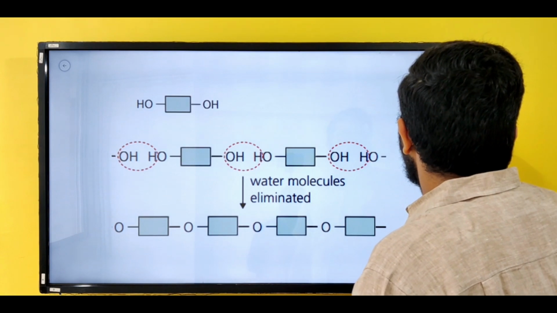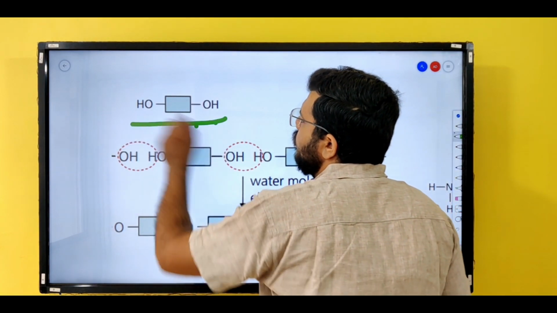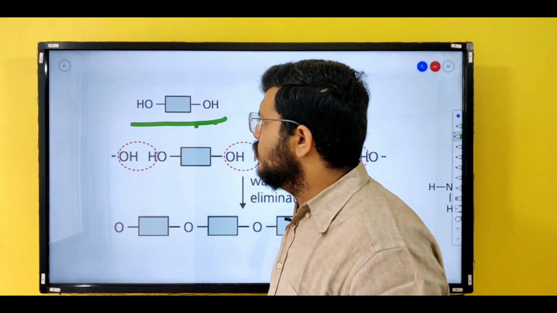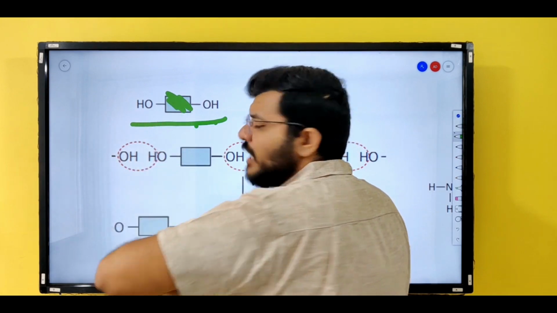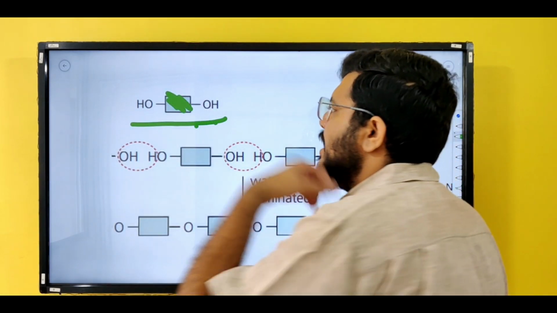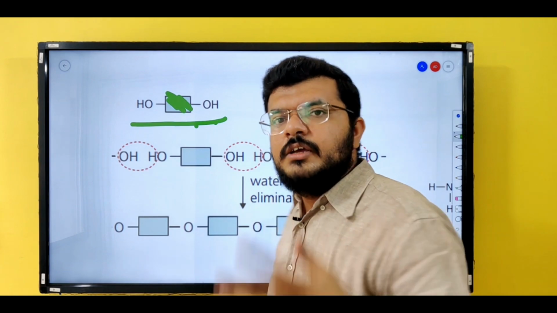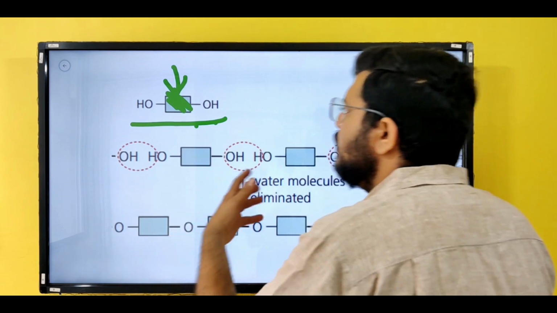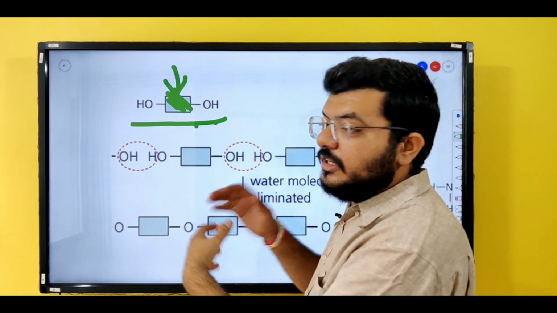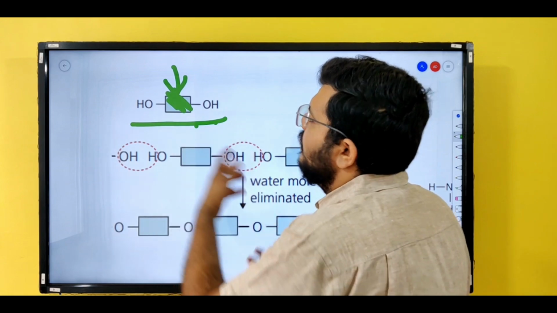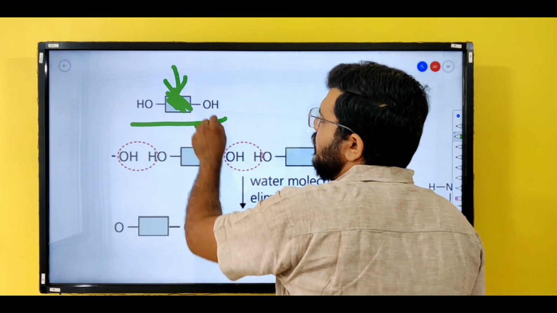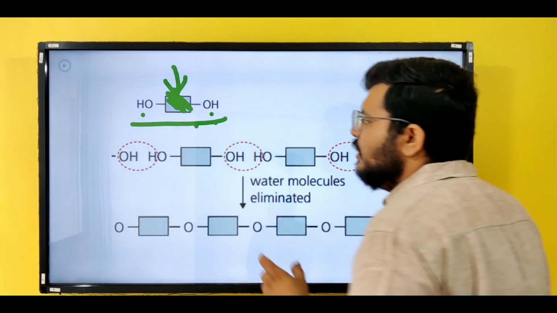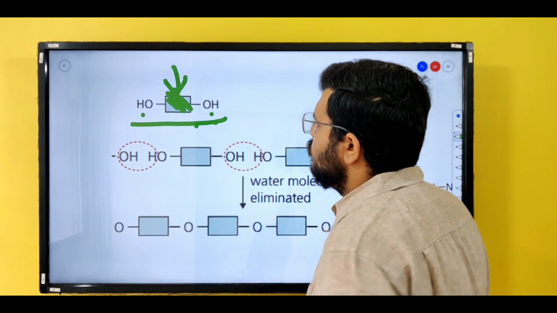Okay, now we have examples of some natural polymers. The first natural polymer that we take is glucose. This is a glucose monomer, right? The name of the monomer is glucose. What does this box mean? This box, everywhere in all the examples that we have taken and the ones we are going to take, means this is the non-reactive part. We don't need to focus on what type of atoms are present in this compound. We are just trying to focus on the atoms and functional groups at the end, right? So what happens to glucose?